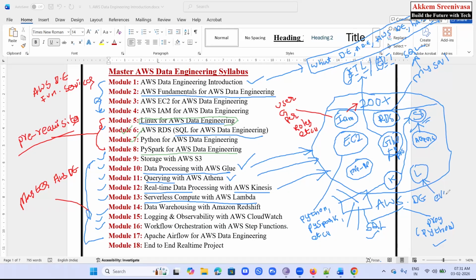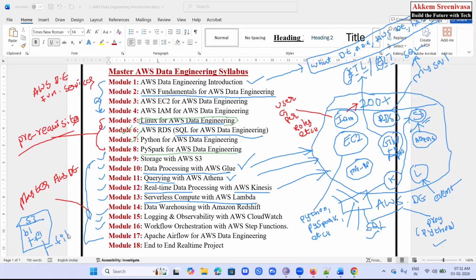What is an event-driven application? Let's say this is my S3 storage. Here I have created a bucket. In that bucket, I have created a folder. In this folder, I am getting a file.